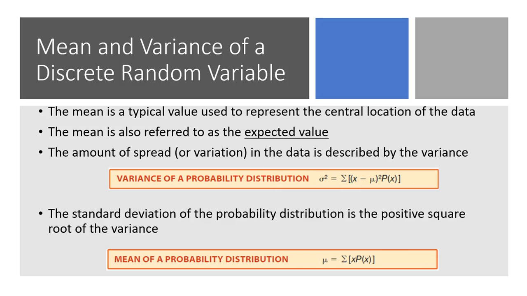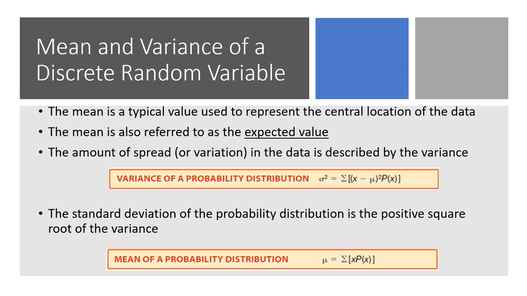The mean of a probability distribution is the long run average of the random variable. So P of x is going to represent the probability of a particular value of x. So to calculate the mean, you're going to multiply each value of x by its probability of occurrence and then add these products together. The expected value, also called the mean of that distribution, is going to be the measure of its central location. And the expected value is a weighted average of the values the random variable may assume. The weights are going to be those probabilities. Expected value does not have to be a value that the random variable can assume.